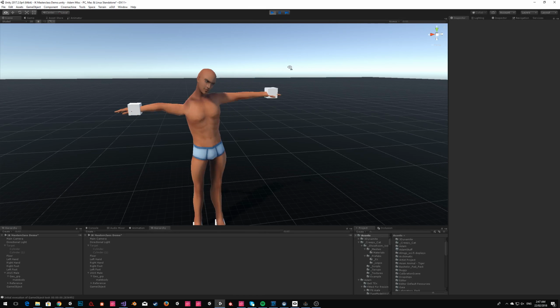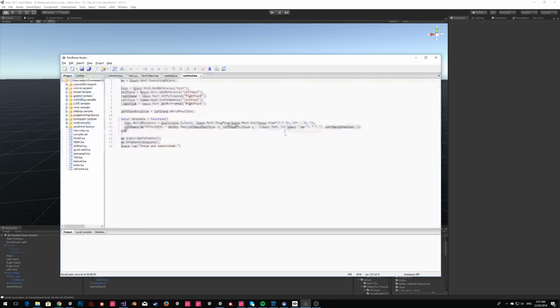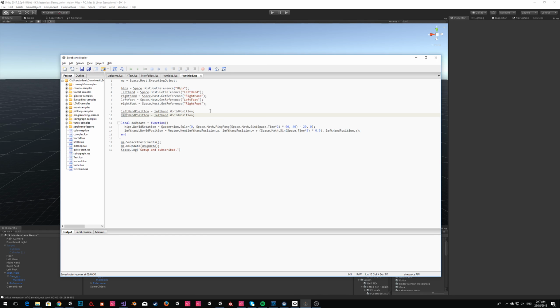So maybe not quite what we want. The range of motion is a little bit funky, but we can add to this. So the right hand, I'm going to do the same thing, but slightly different. Okay, and we're going to flip that one around.